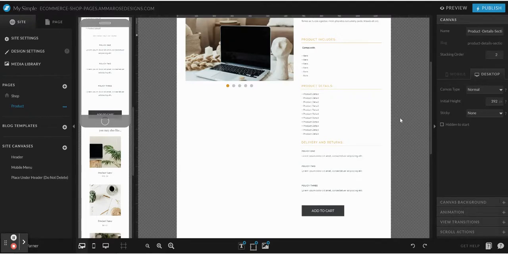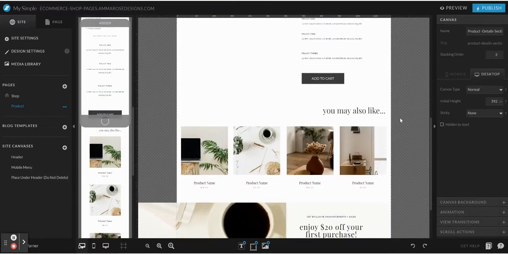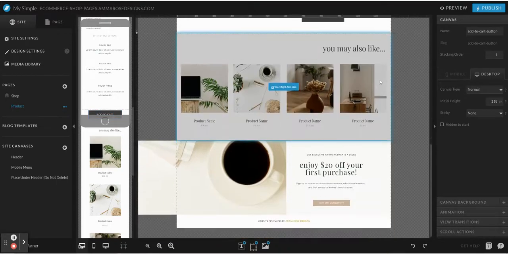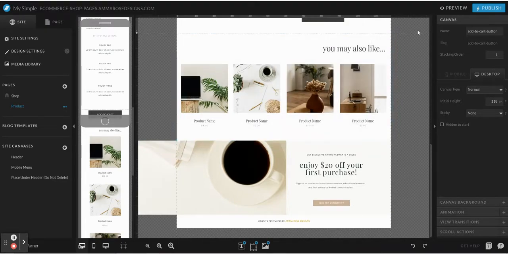Okay, so coming back to our back end, below our accordion menu, you'll see that there is an add to cart button. And you can either link your cart to this button by highlighting the button and linking to it, or if your shopping program has its own buttons, you can delete this and use an embed code to embed your own code, so the button will show up right here. So scrolling down more, we have the you may also like section where you can add similar items for your audience to browse through, as well as a place to add an opt-in if you prefer.